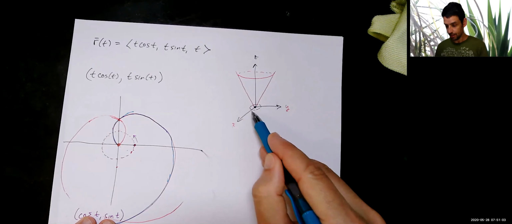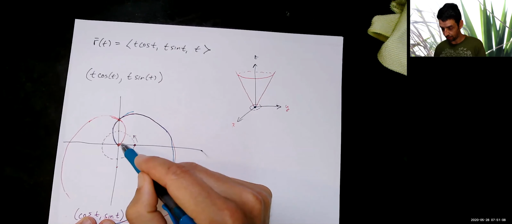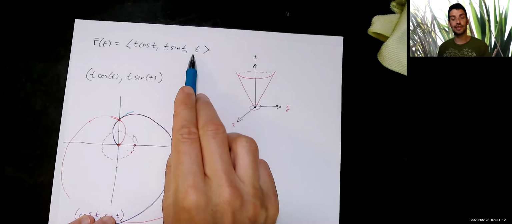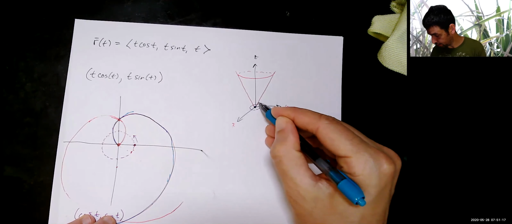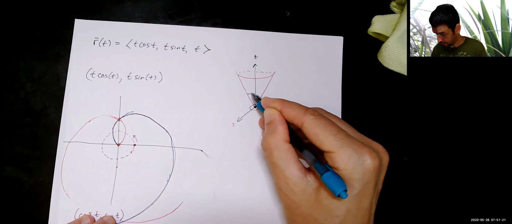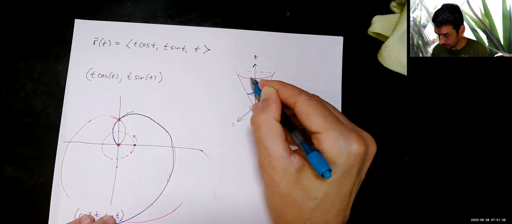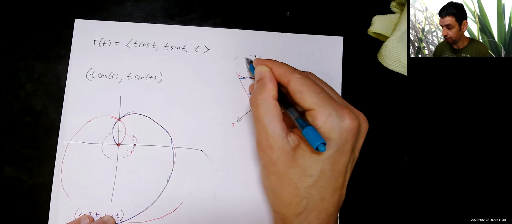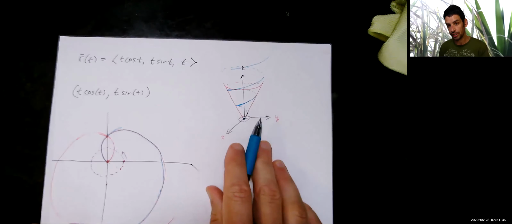By the time I rotate around to pi over 2, right, I'm at this point up here. I'm going to do this part of the curve, but it's also increasing its z coordinate the whole time. So it lives on the outside of this cone, wraps around the back of it. Now I'm back around the front of it. We're getting this widening set of circles that lives on the outside of that cone, okay? I know it's tricky to see, right?